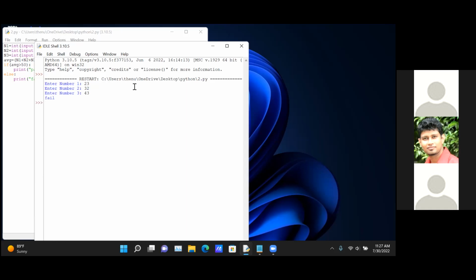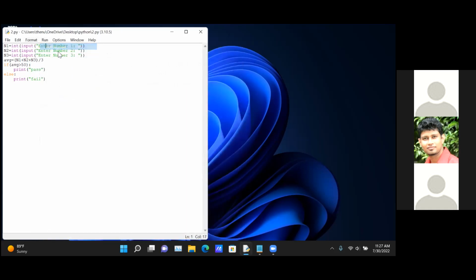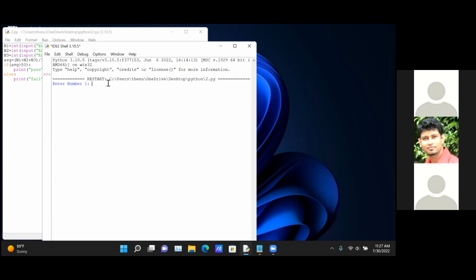So still these values are lower than 50. You can just enter some above 50 values. Okay, now you can see the result is pass.